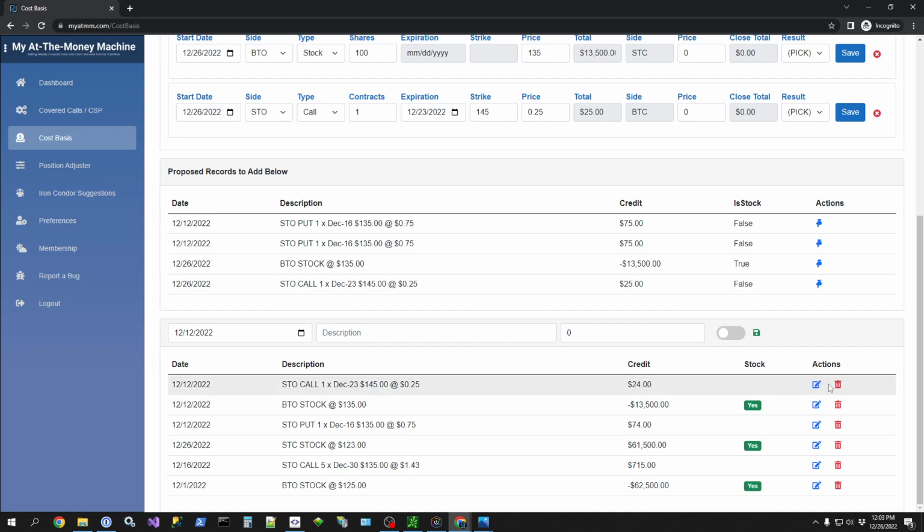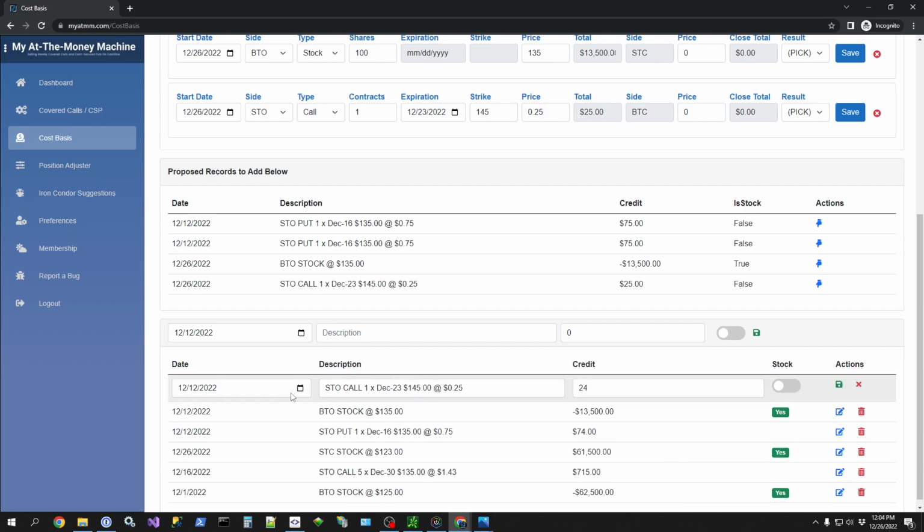I do want to tell you, I did tell you earlier how you can delete these transactions if you want to. Something else you can do, say that the $24 fee, or the dollar fee, it was $25 and we took it down to 24. We'll say we were wrong. It wasn't a whole dollar. It was only 85 cents or something. You can actually click edit and edit these records.